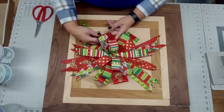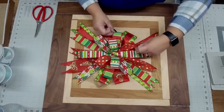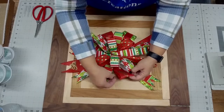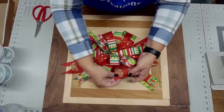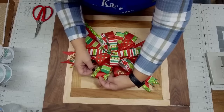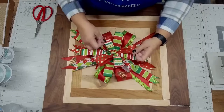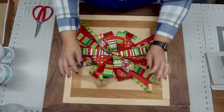So now we're just doing the same thing with the bottom. Just decide what you want to see where. I kind of like that look. So now my red is going in between these colors. So nice and rounded, and then this is going to come off more towards the side, and then just seriously lift and fluff to where you have a really nice desired look here.